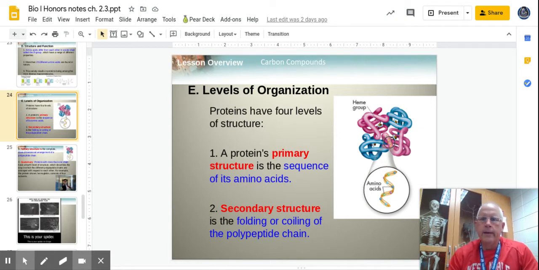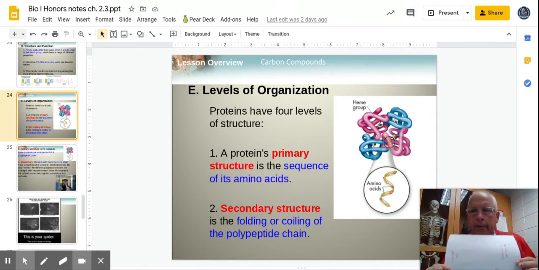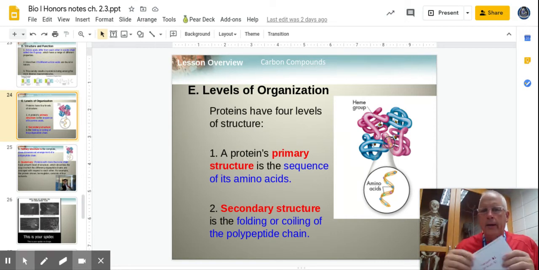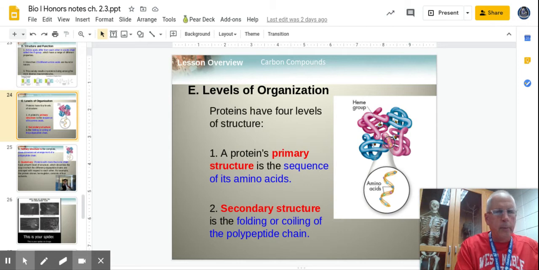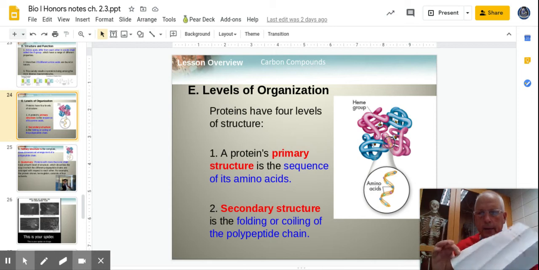Then I can take it and I can fold it up. So let me show you an illustration. This is a very simple illustration, but I hope you get the drift. So I can have a piece of paper. That's the primary structure. Then I can take that and I can fold that paper, right? Now I'm going to get a little bit of a different look to that paper. So by folding it, I'm going to get all kinds of different looks to that same piece of paper. So that would be secondary structure, sort of like how we made our foldable, right? So now I got all these different folds in. I've changed my piece of paper, okay?